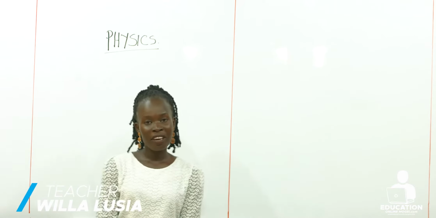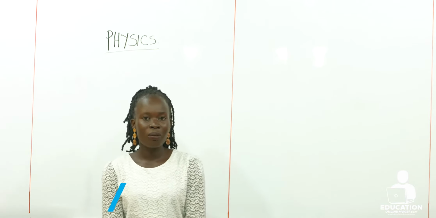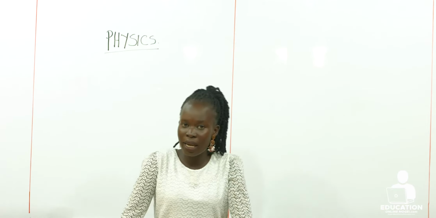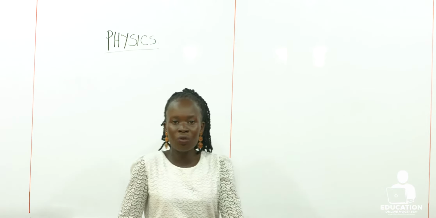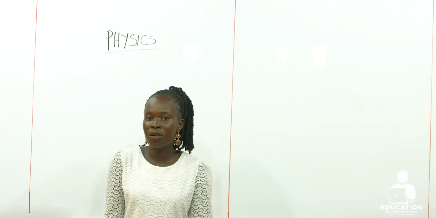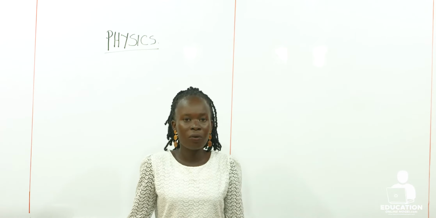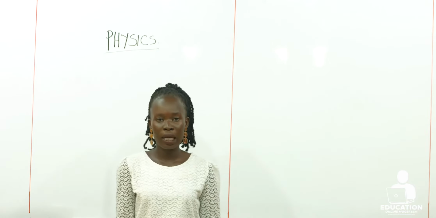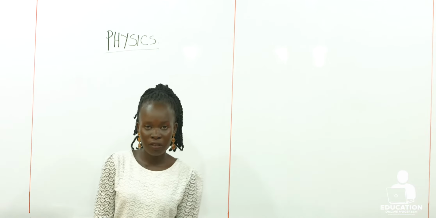So in our previous lesson we learned a lot about mass and weight, starting from the definition of mass and weight, then going down to why some objects experience weightlessness. Then we went even to know more about the relationship between mass and weight. Then we also covered the differences.